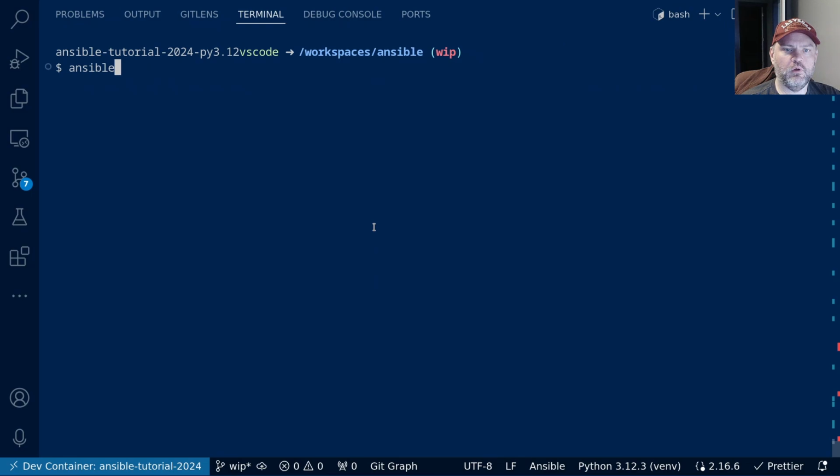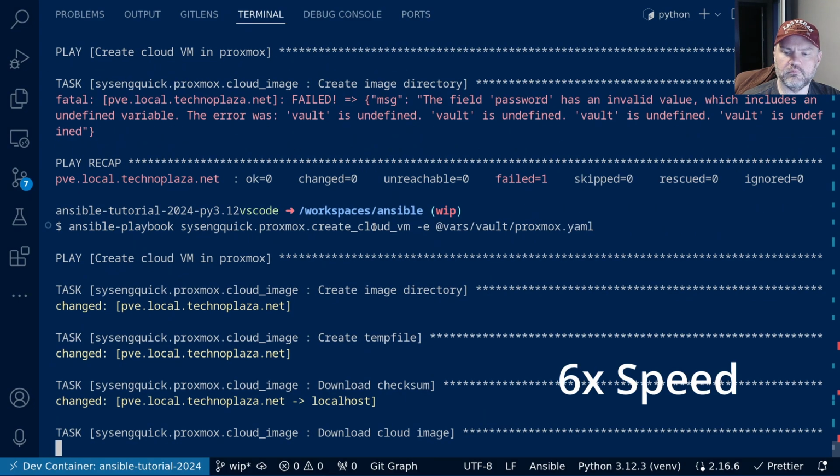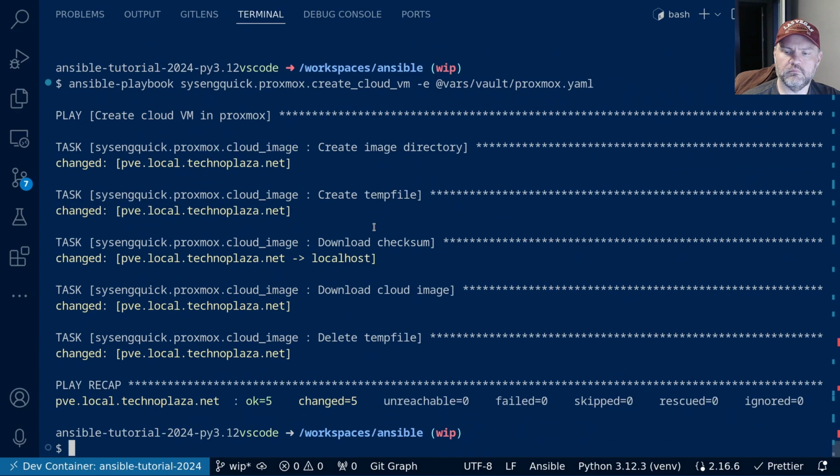Let's go to the terminal. We'll run ansible-playbook sysengquick.proxmox.create VM. Cloud VM. We need to add the extra vars too, so we'll say vars vault proxmox.yaml. Okay. Everything says it worked.